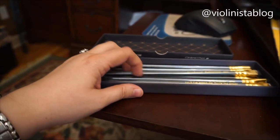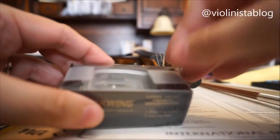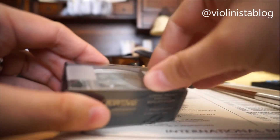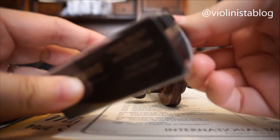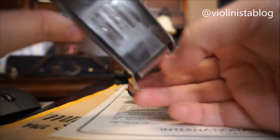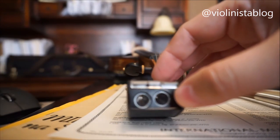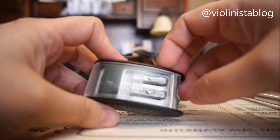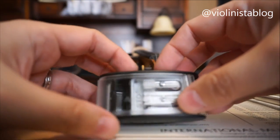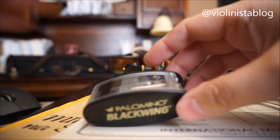They also came with a special sharpener, which I haven't used yet because I have an electric one. I think I purchased this separately, I'm not sure. But anyway, let me show you guys. That looks weird, huh? For some reason there's 2 openings. I don't know if it has any particular meaning or not. I purchased this also, and obviously I haven't used it yet.